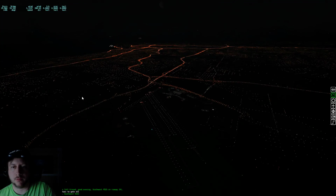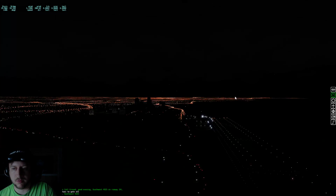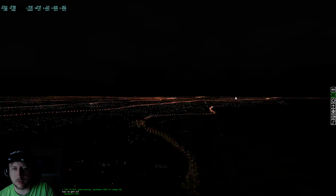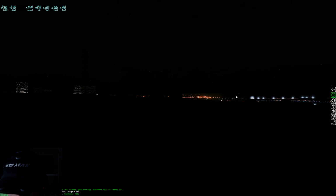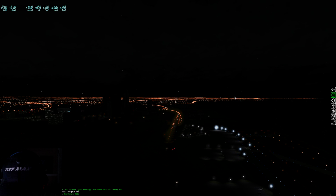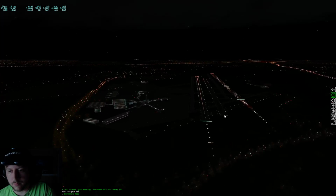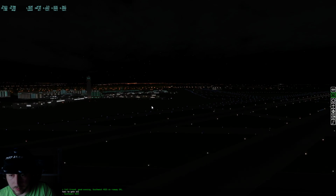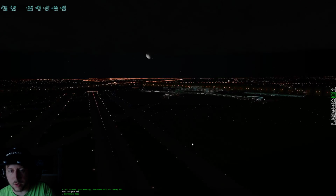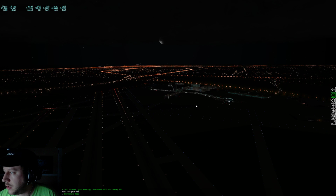As the flight attendant says, ladies and gentlemen, welcome to Cleveland. Let's see if the buildings look right. They do. Yeah. I think so. I can't tell exactly, but I think the scenery is loaded. Cool. Of course, this is not a runway. Although it looks like it is indicated as such, it is not a runway. It used to be, but it isn't anymore. It is the taxiway. Taxiway Charlie, I believe.